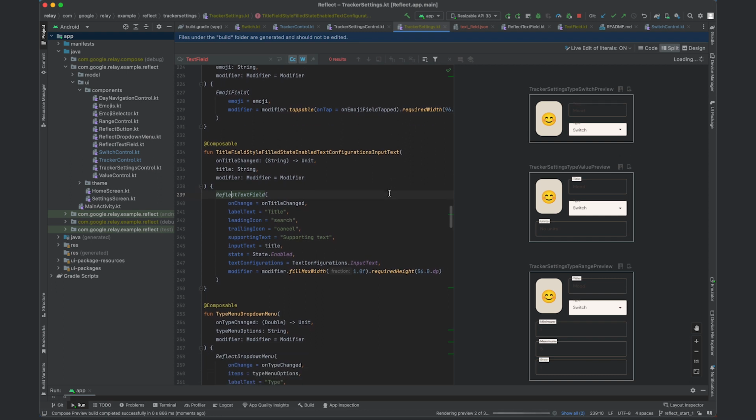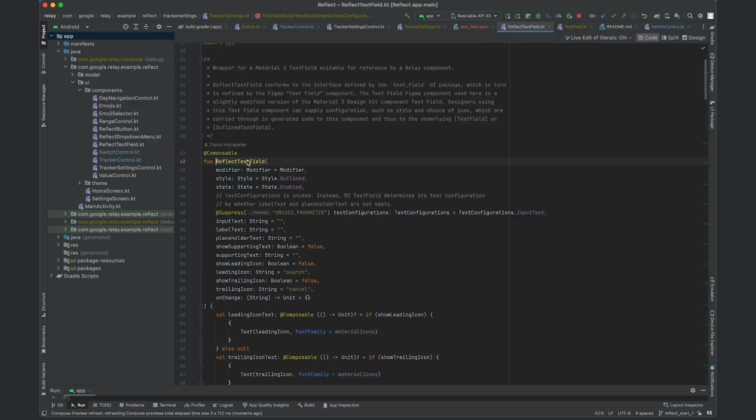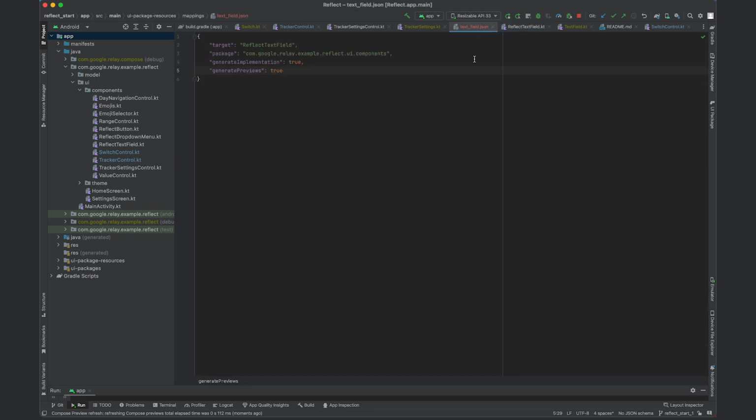And as you can see, the generated text field has now been replaced with my reflect text field. And if I click through there, it brings me back to my handwritten reflect text field code. So all I had to do was specify to Relay the target composable as well as its package path, and then Relay does the rest.